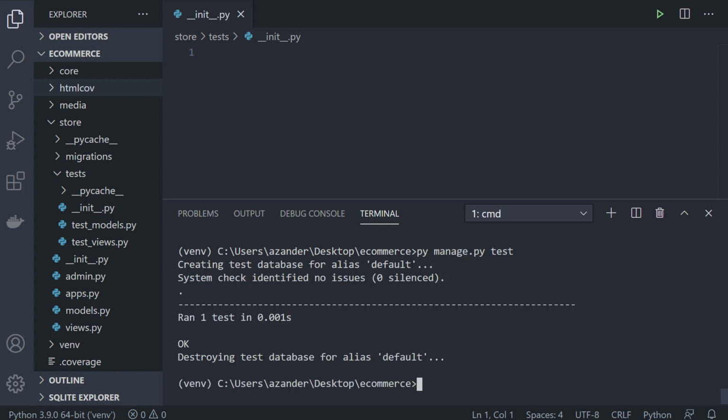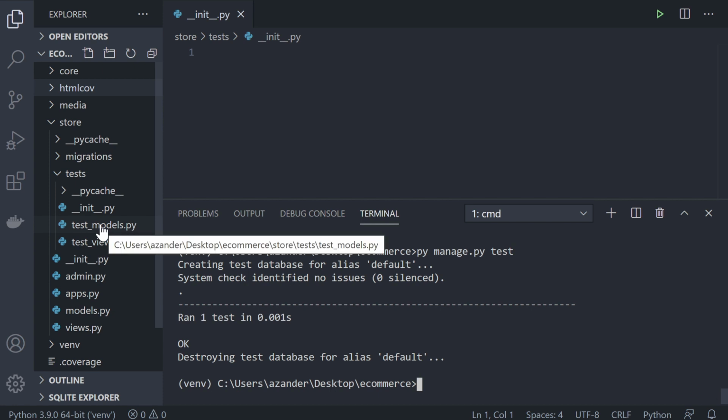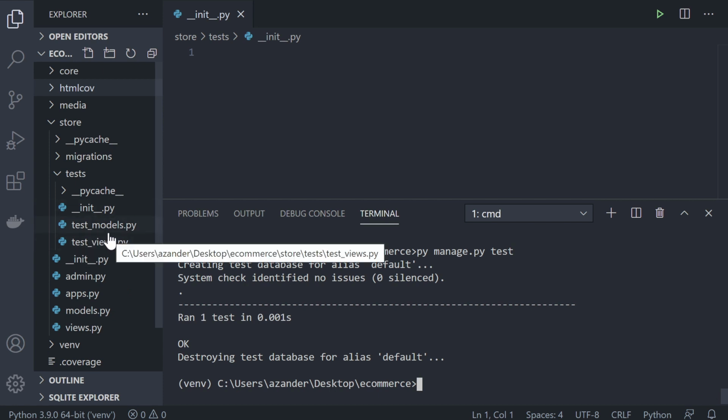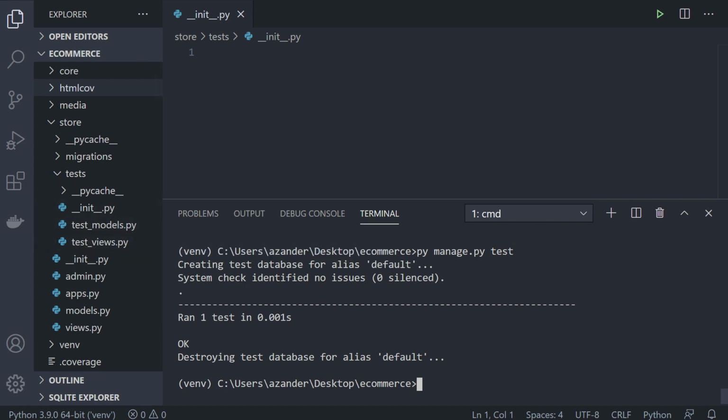You can now see it's run a test because I do actually have a test already created in one of these files. Notice that there's a dot here indicating a block of tests that we've run. So I've run one test, this is how long it's taken, and everything is okay. Or should I say the test that was run has passed? That's probably more correct.